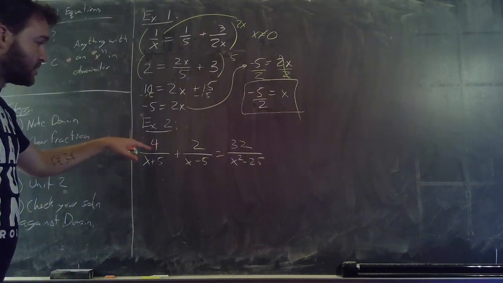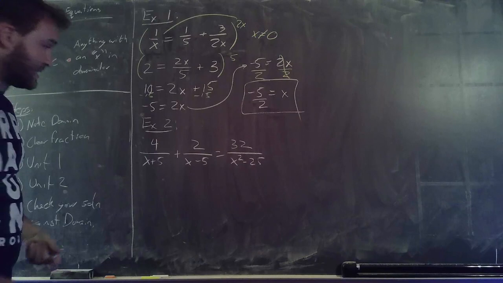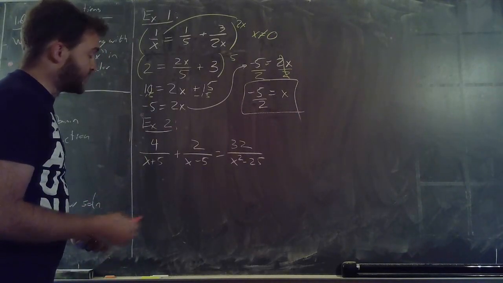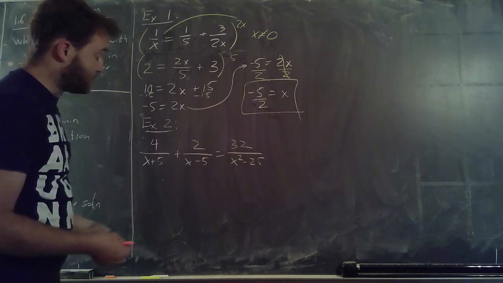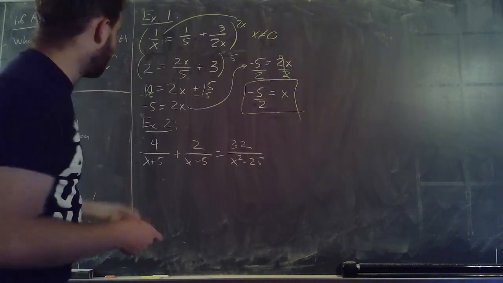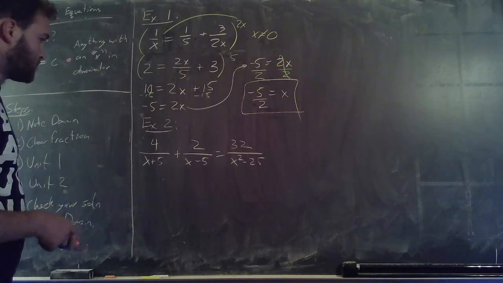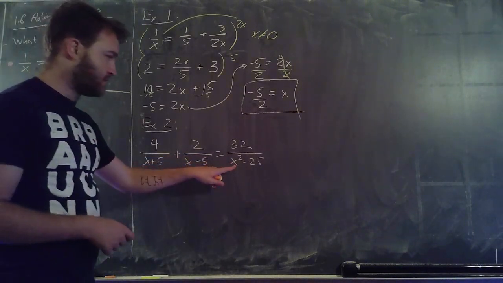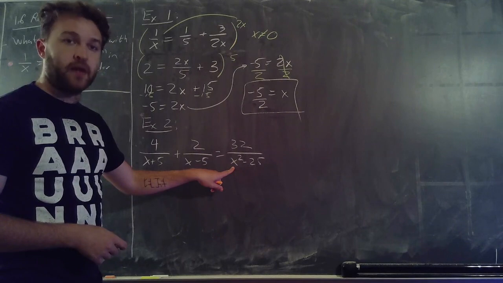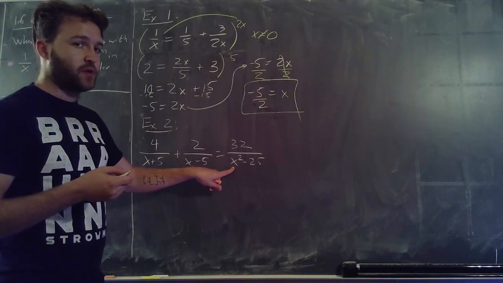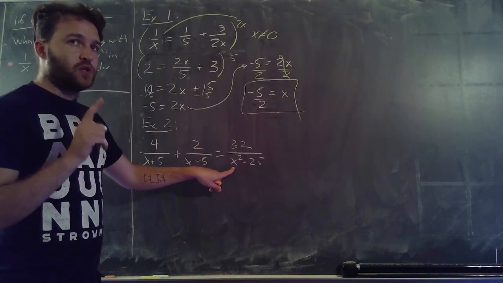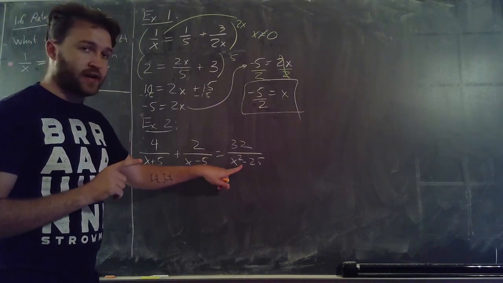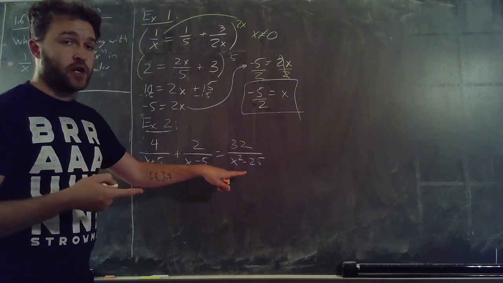What I'm going to show you now is one that will turn into a quadratic expression. So here we have, well actually this one may not turn into a quadratic expression. We'll show you one of those in a minute. So in example number 2, what I want to show you here is that sometimes when we get this funny looking quadratic expression on the bottom, a lot of us kind of shut down at this point. We're like, I don't know how to handle that. But you do know how to factor quadratic expressions. So if this is x squared plus 0x minus 25, you would know how to factor this.